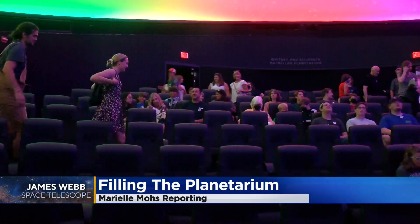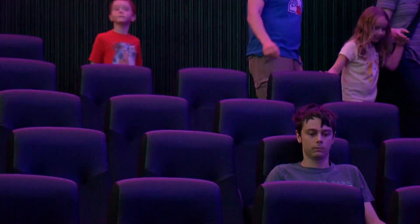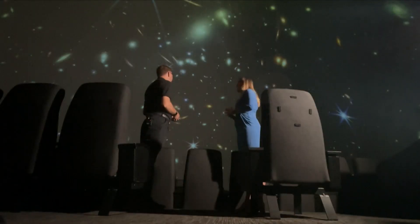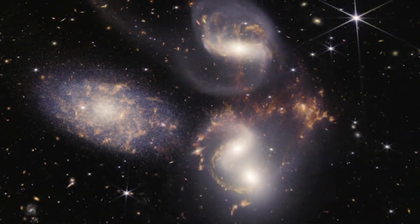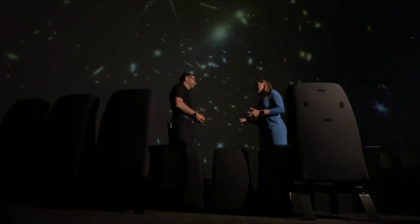Audiences filled the Bell Museum Planetarium on Tuesday for one of their daily shows. On this day, they'll look up and see quite the treat. This is not just the beginning of the universe — this is the beginning of us. The entire ceiling showing newly released NASA satellite images of galaxies more than 13 billion light years away. Our own Earth is only 4.5 billion years old, so these galaxies we're seeing are three times older than that. That's almost overwhelming to think about.